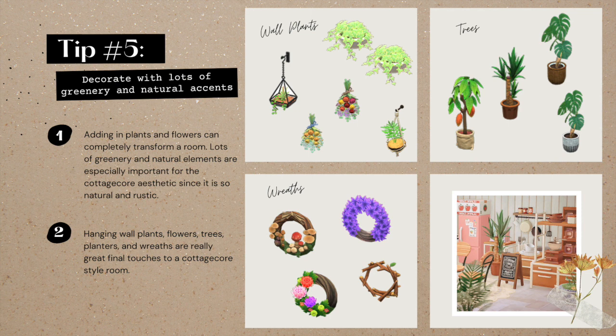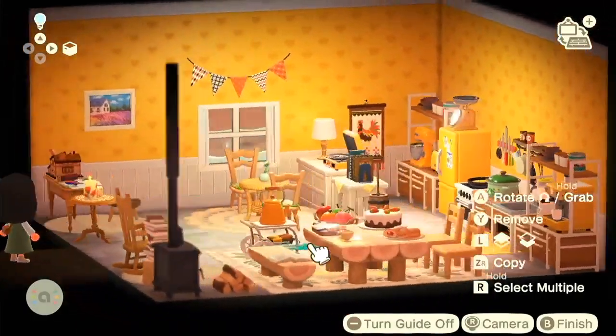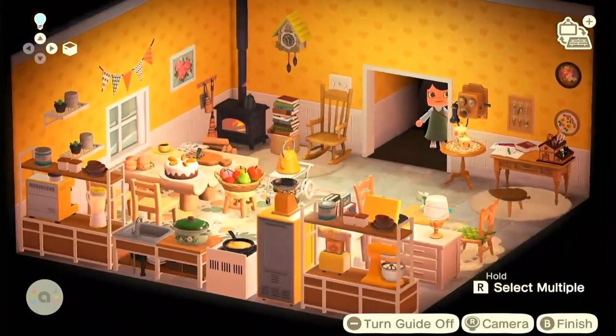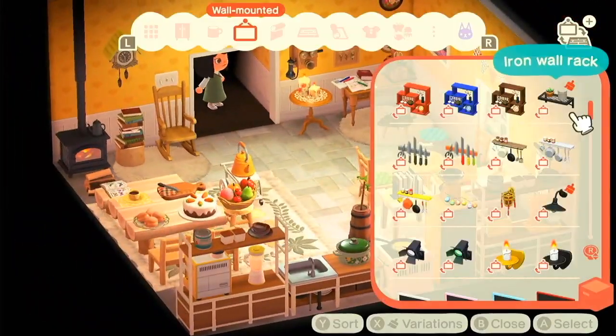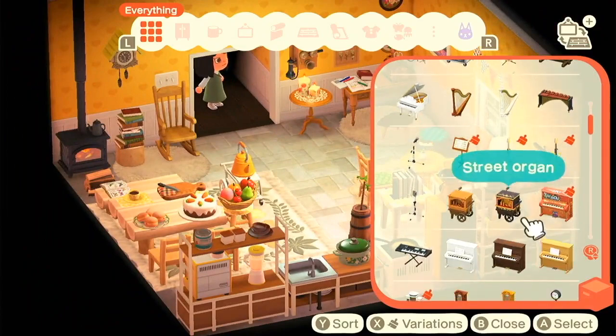Depending on how the room has turned out, I might take out a few pieces of furniture or take away a few items here and there to swap them for more plants if I think they would look better than what was there before. Decorating with items like plants, flowers, and wreaths can really just elevate a room to the next level. You don't need to go over the top with the plants, but in my opinion, you can never have too many.